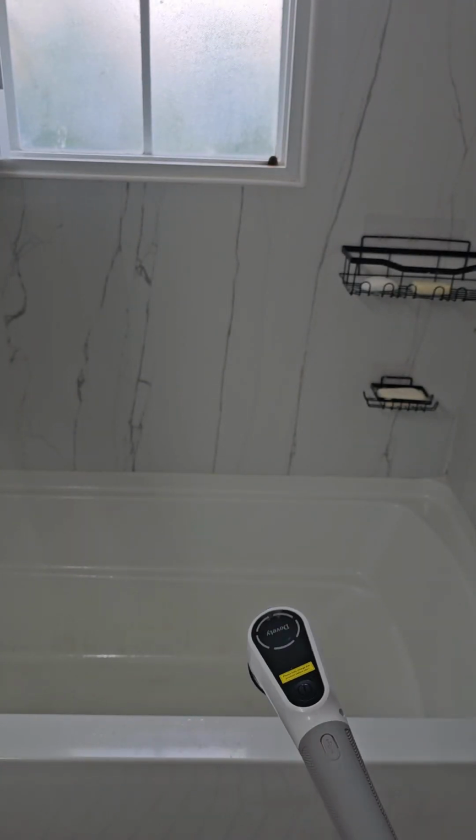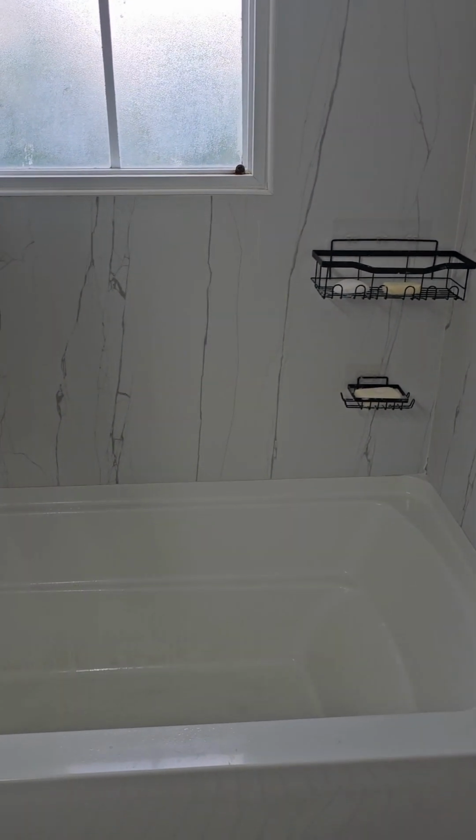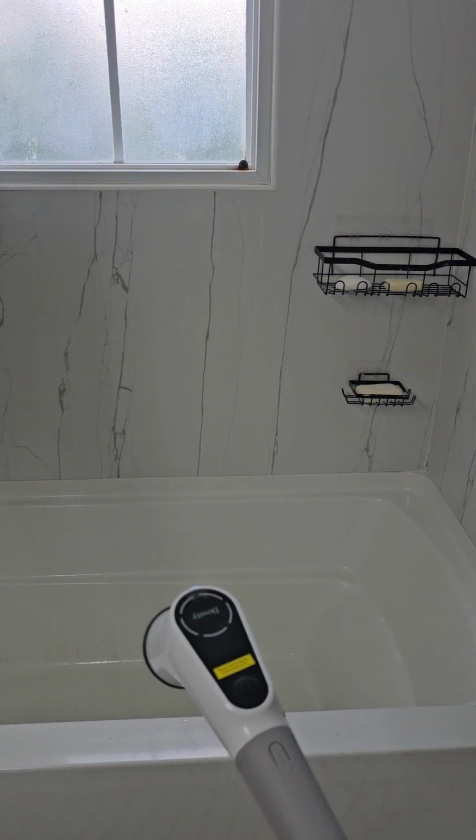All right, so I'm going to clean. This is my personal bathroom. This is my guest bathroom. Well, this is a kid's bathroom. What am I talking about? I'm going to go ahead and try it out.